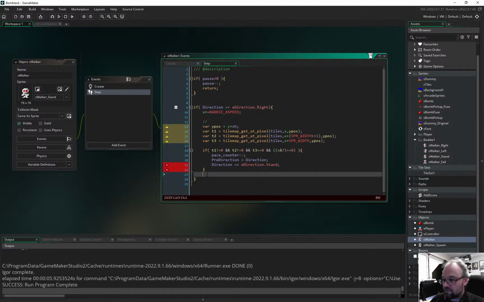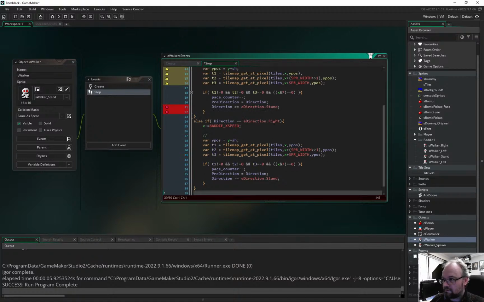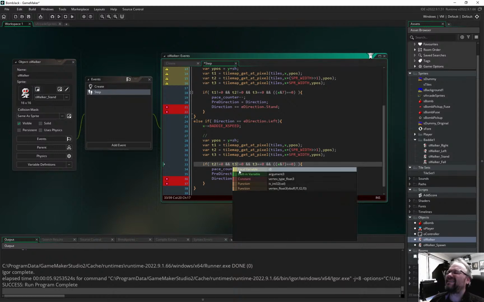Swap brand. So else left minus speed. So now going backwards, it should be T2 and T3.